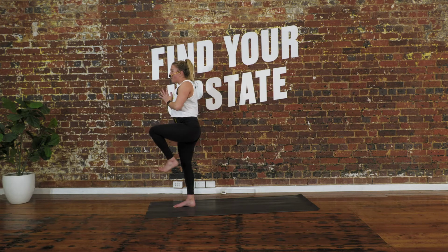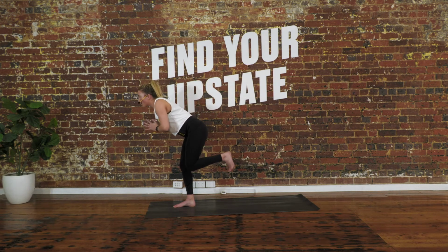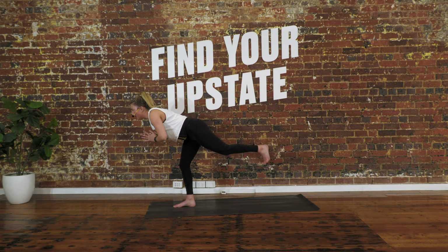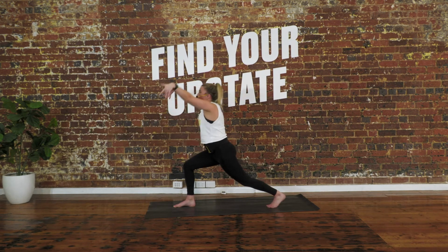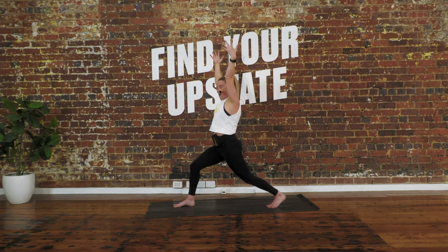When you're ready, warrior three, hinge from the hips. Press the heel back behind you. Squeeze the arms long and strong. Draw up through the belly button. Silently high crescent lunge. Step it back, fingertips to the sky.